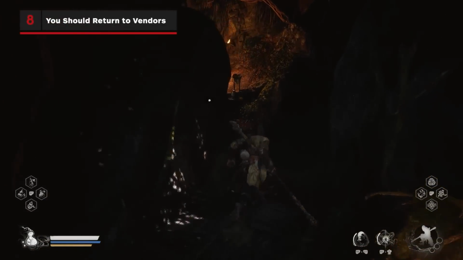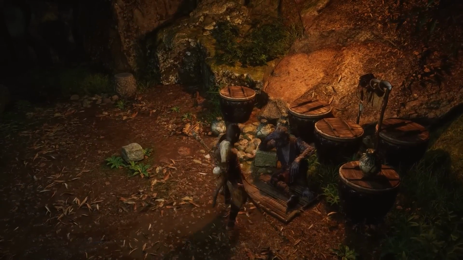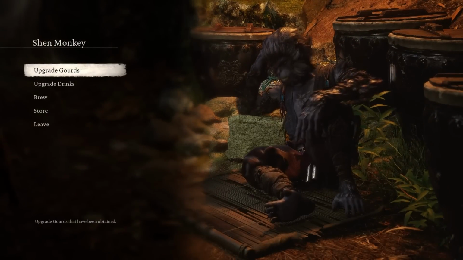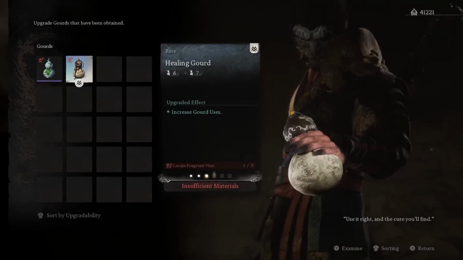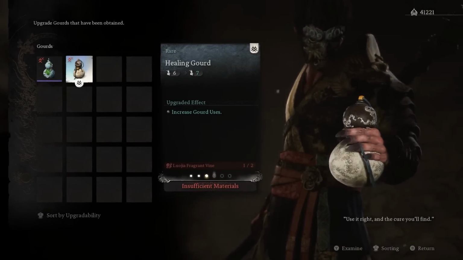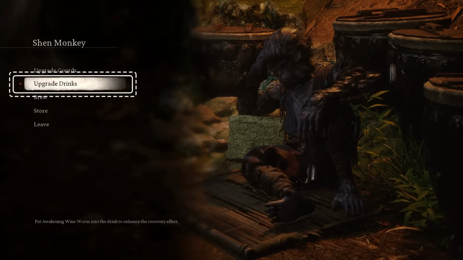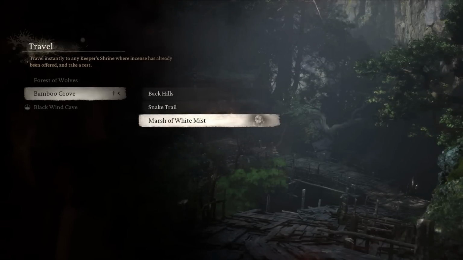Make sure to check back with all the different NPC stores as you progress through the game, as they may have new stock. For instance, the Shin Monkey in Chapter 1 that upgrades your gourd and your drinks will have new gourds for purchase. You'll also be obtaining new soaks and drink upgrades, so this is a good time to get them all set. Look for the red dot next to vendor menu list items. Those tell you when there's a new item or option available. If you've moved on past a chapter, don't worry. You can always return to it by fast traveling at a Keeper's Shrine.